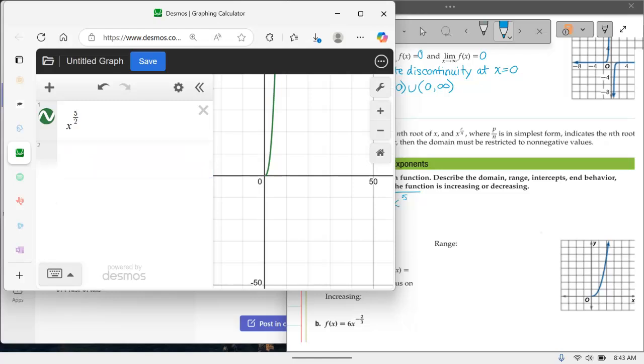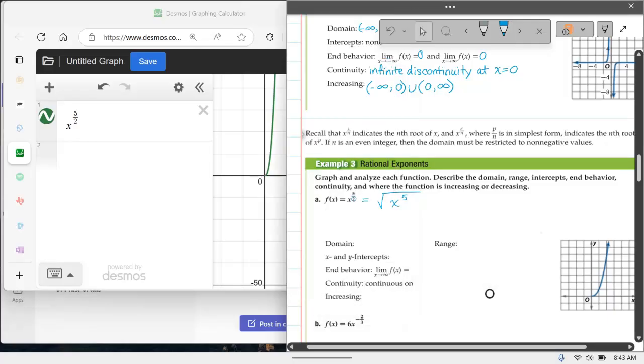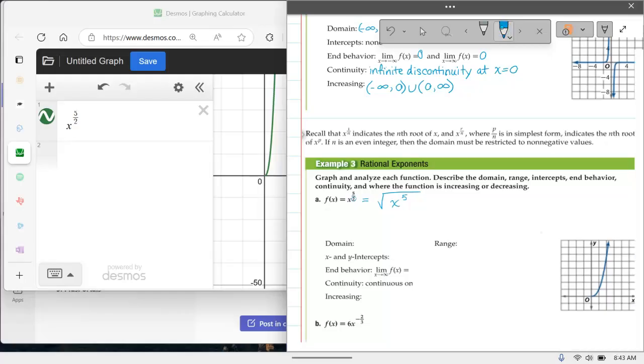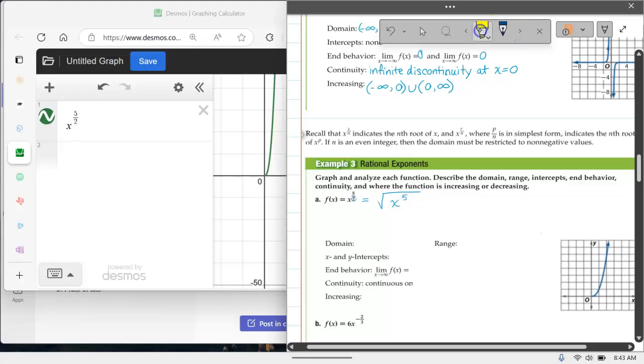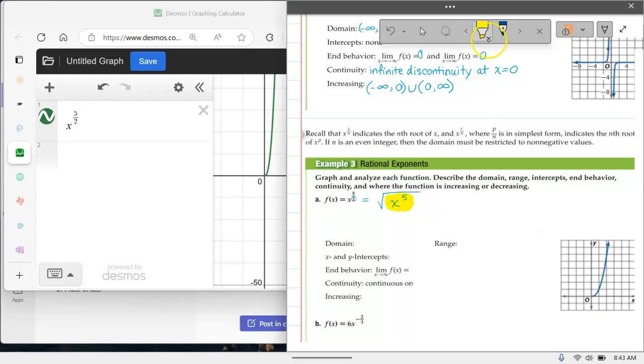All right, so on this one, when we're trying to figure out what this graph looks like, what's the domain, what's the range, even without looking at the graph, we know that what's under the radical here cannot be negative because we have an even index, so it has to be greater than 0. So we know that the domain has to be greater than or equal to 0. And similarly, the range is also greater than or equal to 0. X and y intercepts would be 0, 0 again.